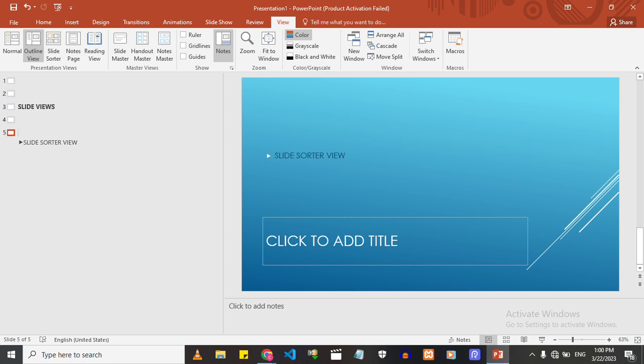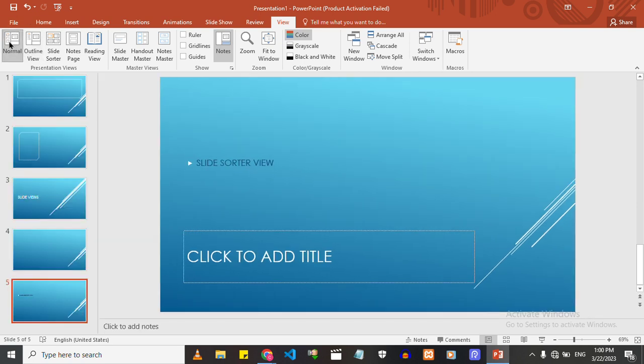So now the next thing we'll talk about is our slide notes, and you can add notes from your notes pane. It's often called speaker notes, and it can help you to deliver or prepare for your presentation. Now how do you add notes? First of all, you click on the Notes command at the bottom of the screen. Now as you can see, this is our notes. You click to add notes.